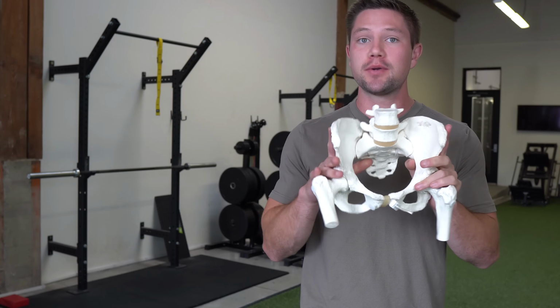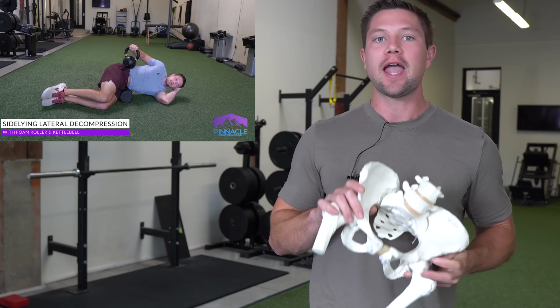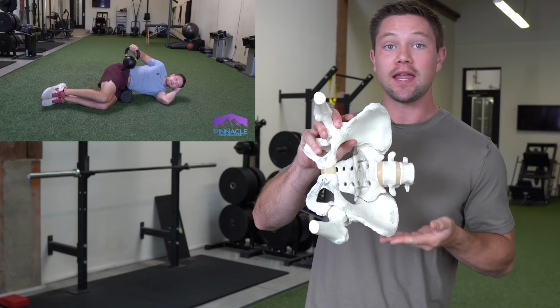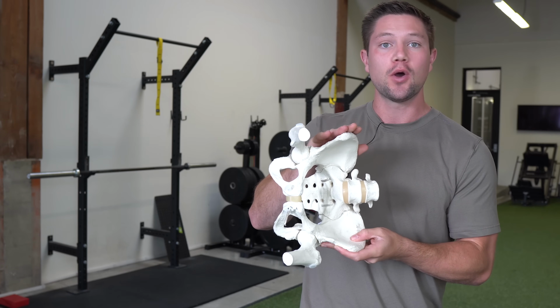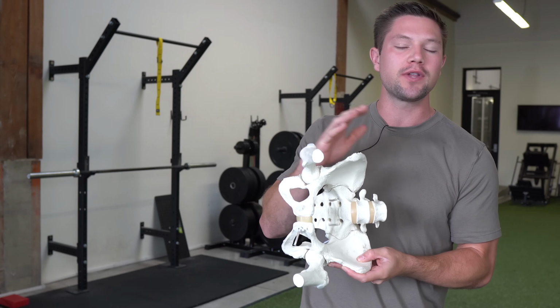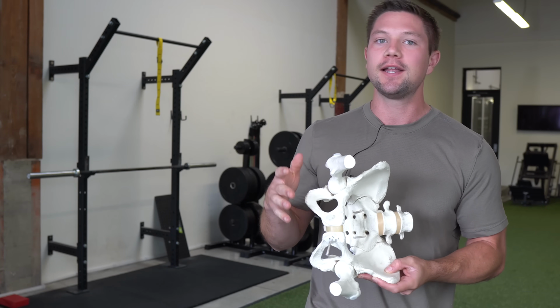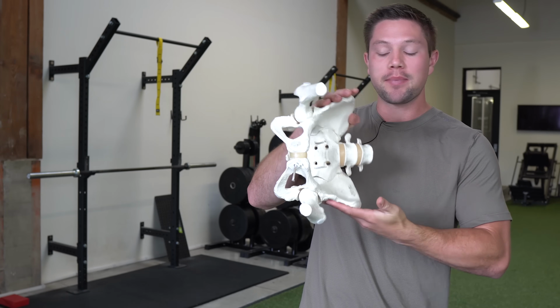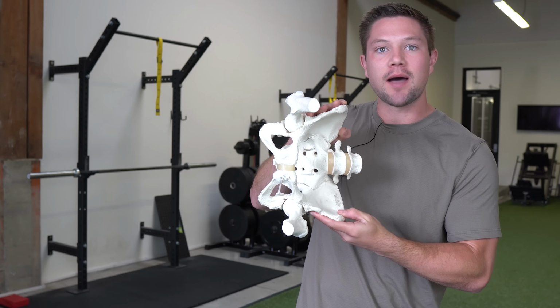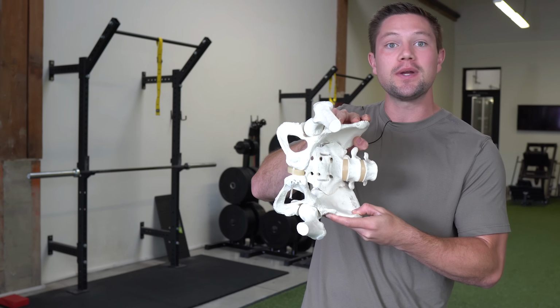If we want to create more room for genuine internal rotation of these innominate bones and also nutation of the sacrum, we can lay on our side in this position and place a foam roller underneath the ilium, or top of the pelvis bone right here, and also a kettlebell or something that has some degree of weight to it. Generally around 30 pounds to 40 pounds is a good place to start if you're using a kettlebell, but you can use more if it's comfortable. Now, that is going to create compression of your hip. As that kettlebell presses down on the top of this innominate bone like that, it is going to push that innominate bone into internal rotation.